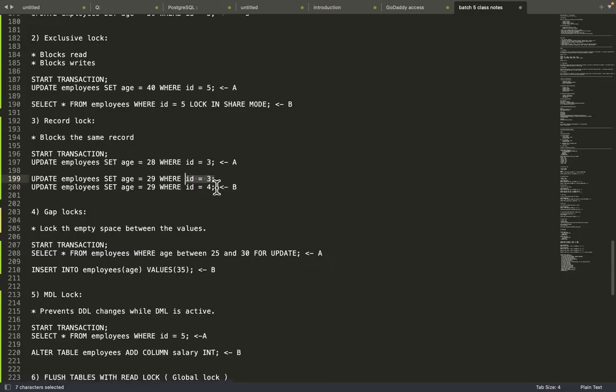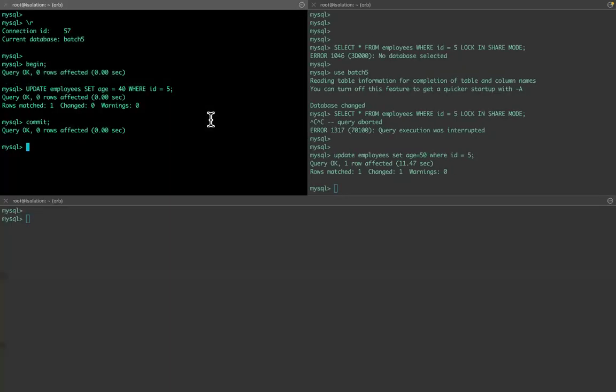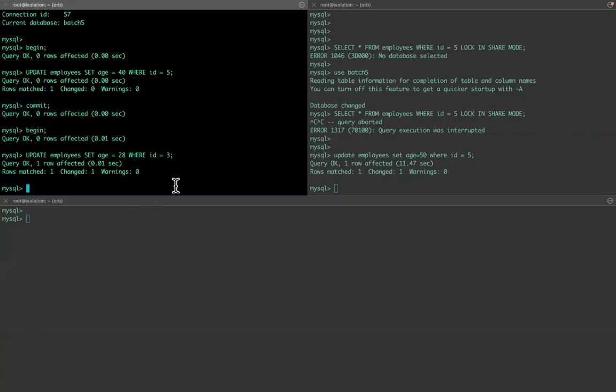Okay, if I execute this on another row, it should work because this is from the same table but I am accessing another row, right? So let me quickly show this. Begin, update ID equal to 3.